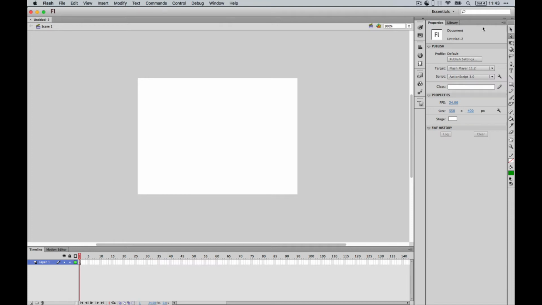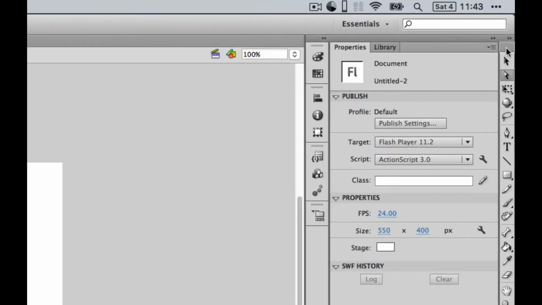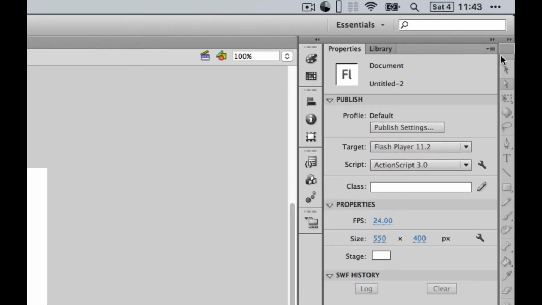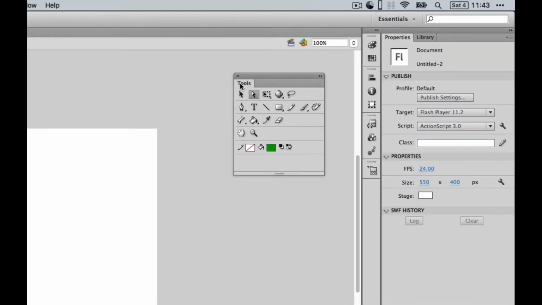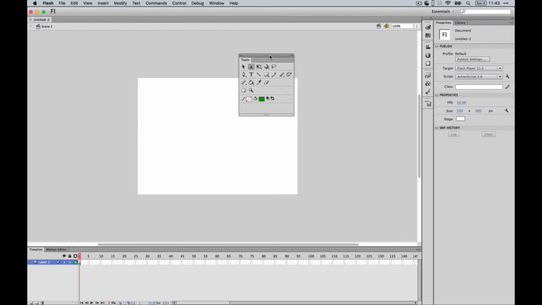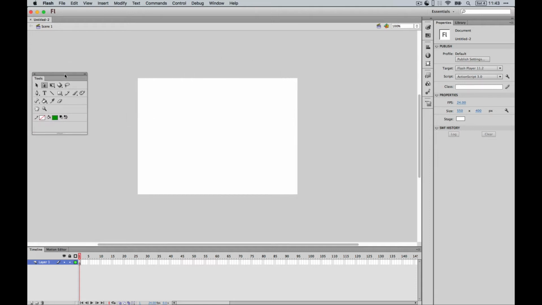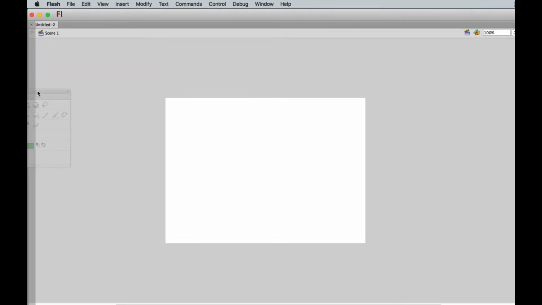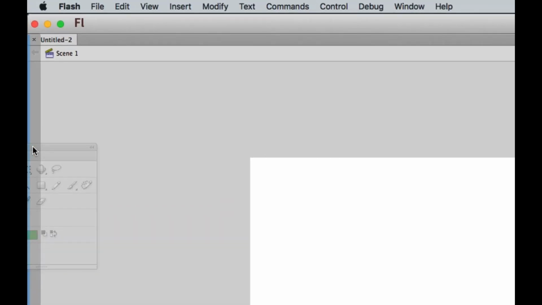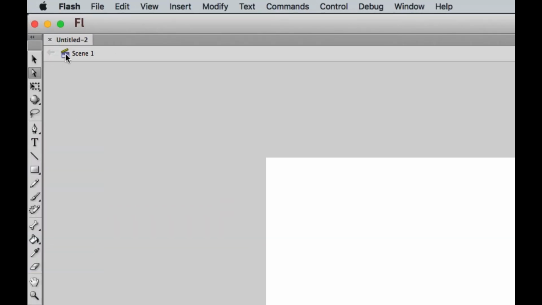The toolbar gets put on the right hand side. Personally, I prefer to put it on the left hand side. If you go to this grey area at the top, you can drag the toolbar away. It becomes a little floating window, and you can dock that on any side of the screen by heading towards the edge of the screen until you see a grey bar appear. If you let the mouse go, your toolbar will pop into place. You can resize it, you can reposition it however you want.